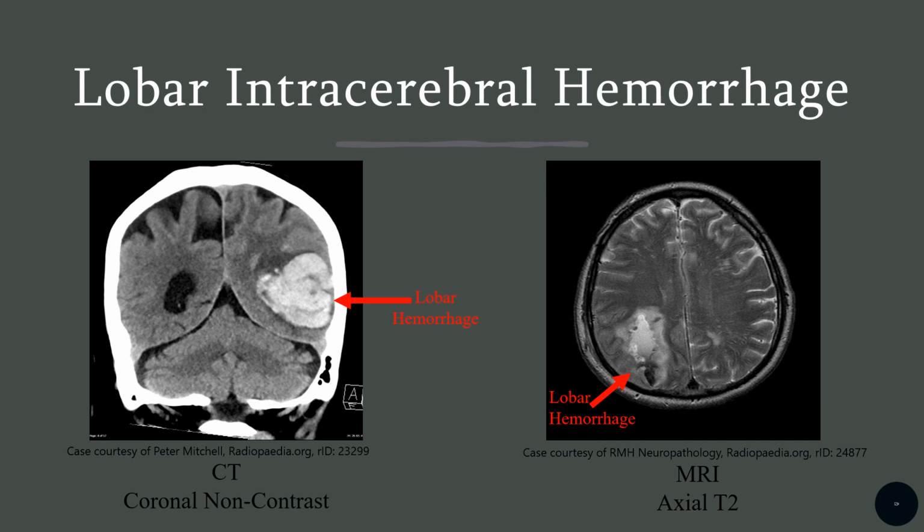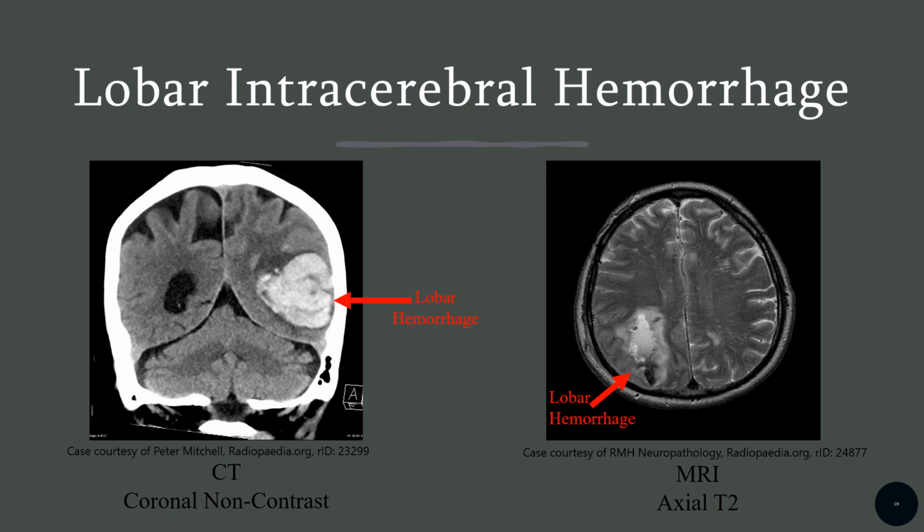This can majorly affect elderly patients due to the fact that cerebral amyloid angiopathy is a major risk factor, making up about 20% of the lobar hemorrhaging. This hemorrhaging can also still affect younger patients. In these cases, there is typically an underlying condition like a lesion to the brain or cerebral arteriovenous malformation.